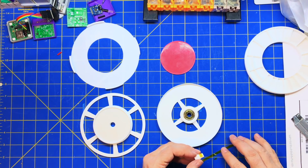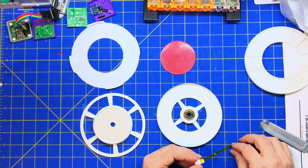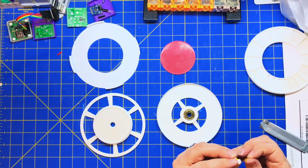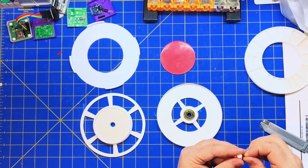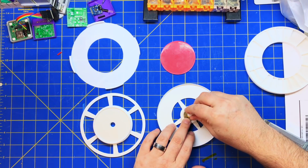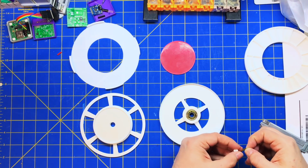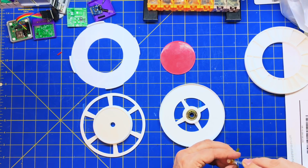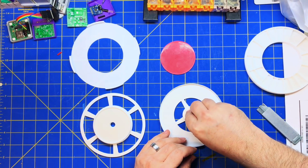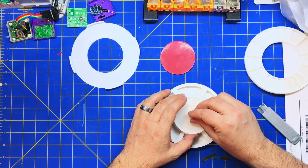I'm just going to wrap this around there. This is not going to last because it's going to push down on it and it's going to come off. I'm just going to mush that on there like that. That's probably a little too much. Damn it. No, it's too little. Oh, jeez. That'll work. All right, so that goes on there. That little pin goes in the middle.